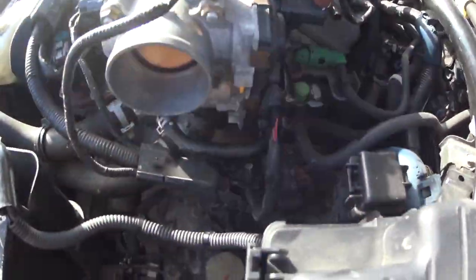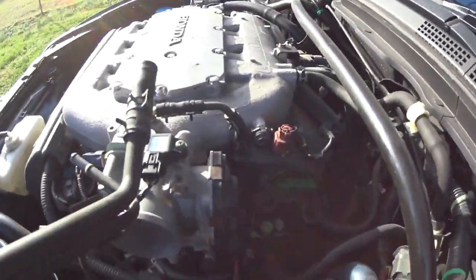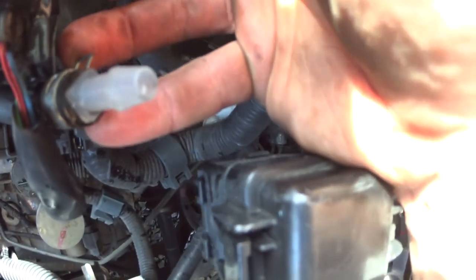Alright, so after you get the old intake off, the next step is to remove the PCV tubes. So you got this tube that's normally connected right here. You pull that one off, and then there's those two tubes that are connected right there. One of them connects right here. The other one on this side connects to this small tube right there. You basically just remove those tubes and then connect them together. Actually, I need to take them apart real quick. Alright, so you just connect those two with this 1/4 inch coupler. It just plugs into both tubes and then you put them together.